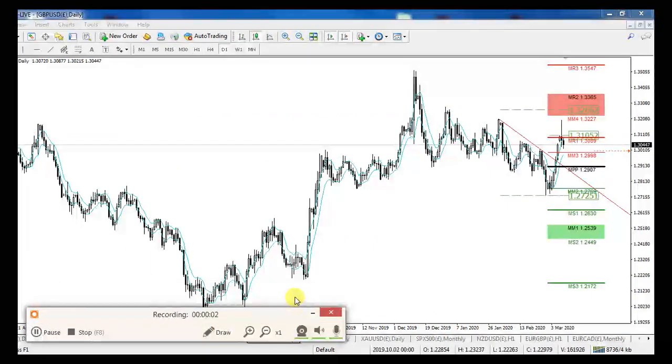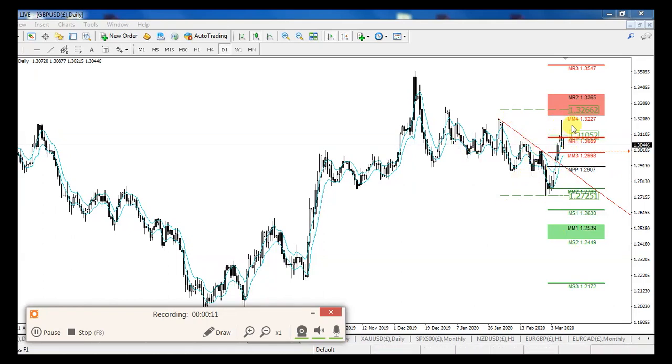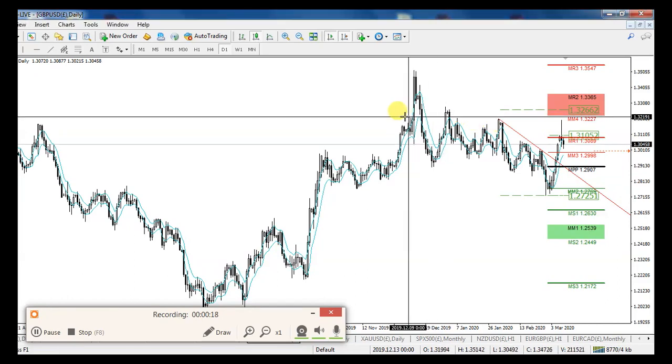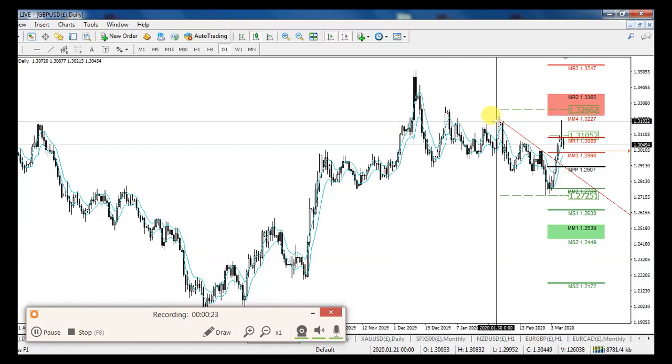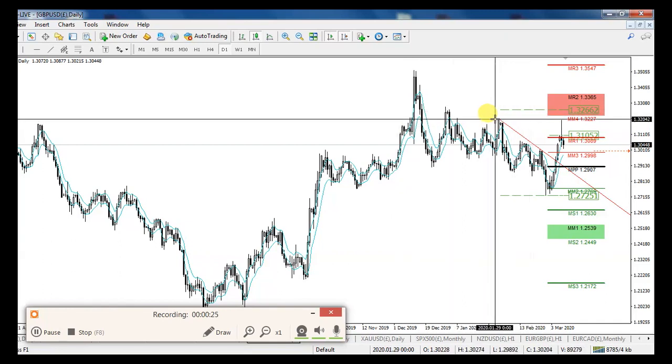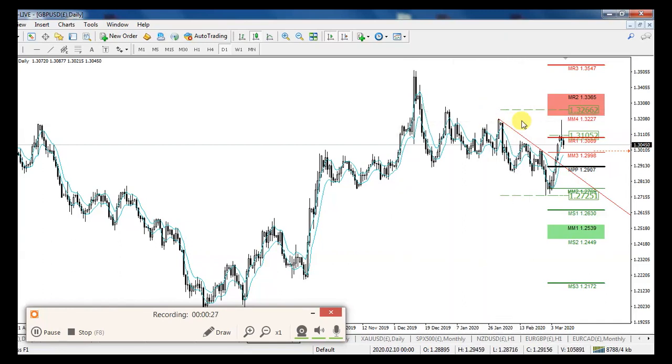And lastly, we've got cable, or British pound against US dollar. Starting with the daily chart, my view on this one has shifted towards the long side. I do remember that I mentioned the price would come up to these highs. I think it was these highs, or probably these highs, as one of them. I do remember it was this one, though I did not check my previous videos. Regardless, my view shifted to the long side, as it showed more strength, at least for the time being.